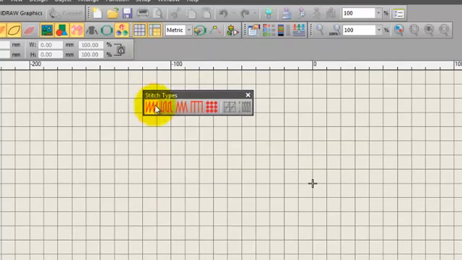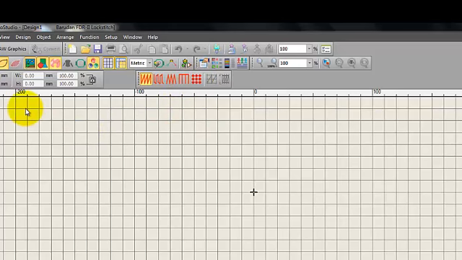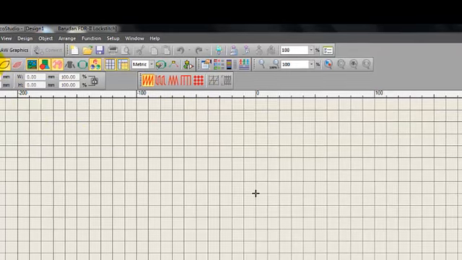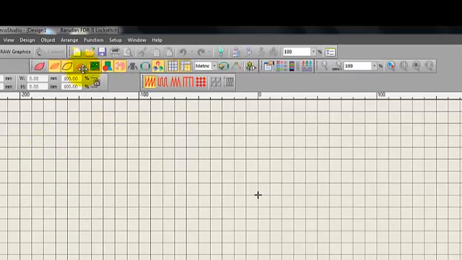Okay, this toolbar here is your stitch types. You can see your satin, tatami, zigzag, e-stitch, motive, etc. We'll just put that aside. And this little toolbar here, your view toolbar, you can turn images on and off. You can turn true view, stitches, your lines and your stitch points on and off using that.